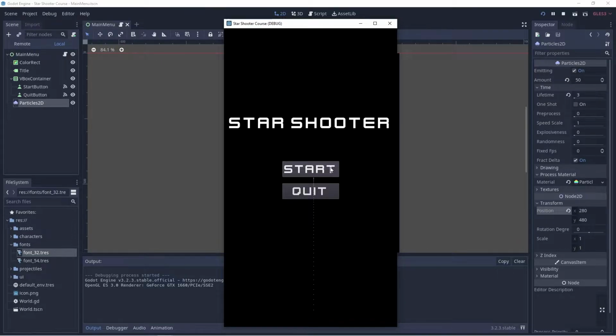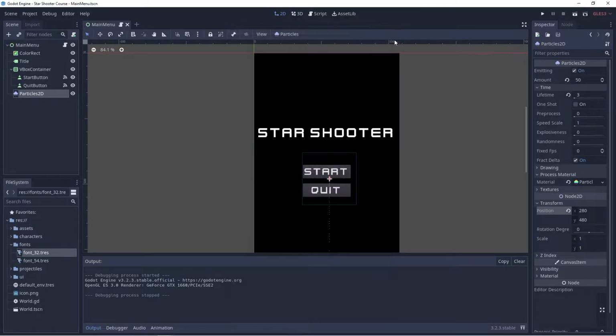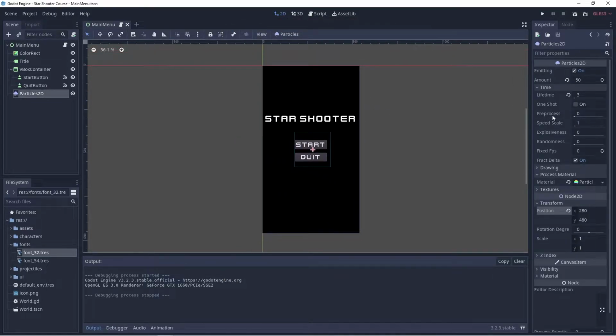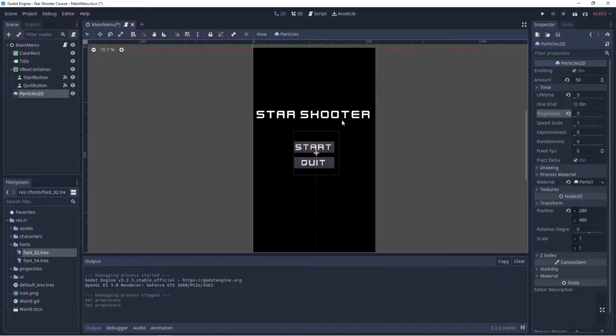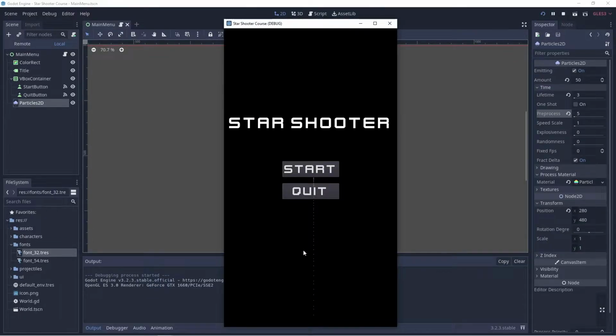I want them to be in a state where they've been being emitted for a while. So I can do that using this pre-process option here. Particle system starts as if it had already run for this many seconds. So we're going to set this to be 3. Actually, let's set it to 5. And now if I run the game, the particles look like as if they were being emitted for 5 seconds before the game started. Great.